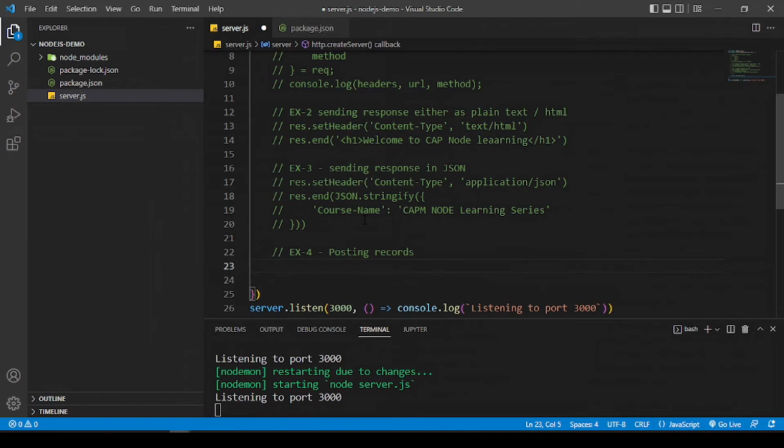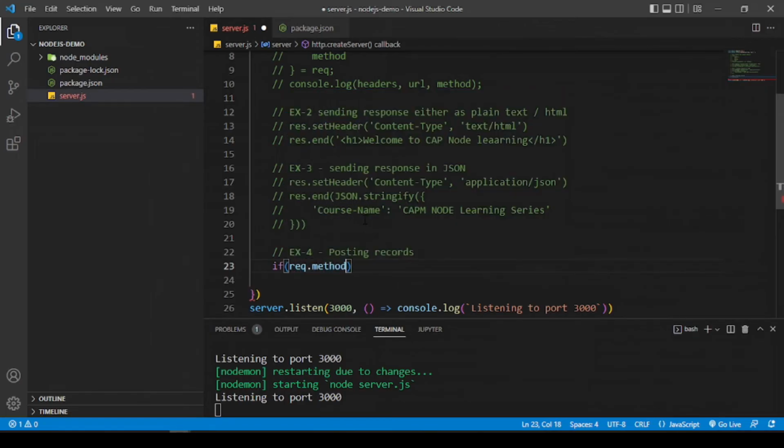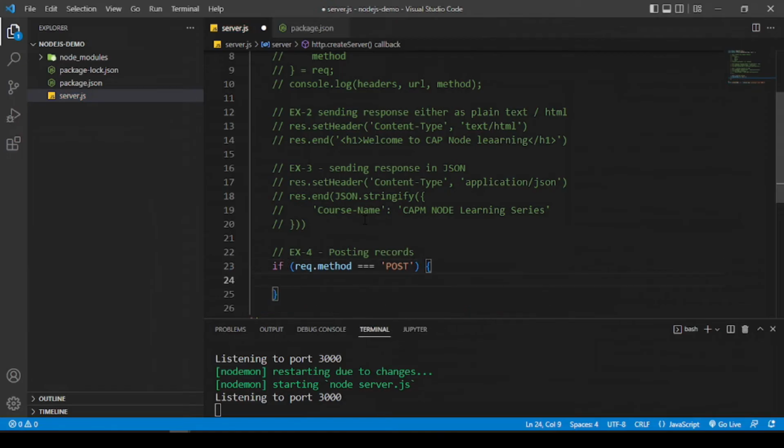So that means in this case, first we have to ensure that this is a post call. So for the request, we know we can have a method in the request that we can check if this is really a post call or not. If it's a post call, then we can perform the action. So from the post call, we'll send a payload, which will be a JSON payload, which we will be parsing in this if block, and I'm planning to send the same details as a response. We'll not be actually storing any data. Maybe in our subsequent exercise we'll do that, but in this exercise, whatever payload we receive, we'll send back as a response.